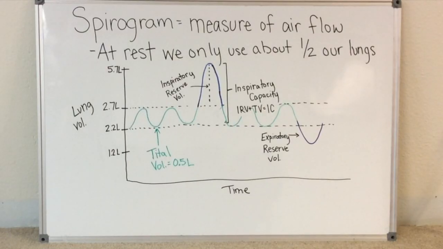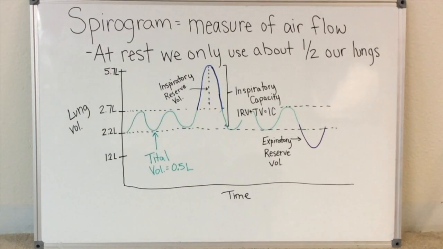If you try to fully expire all the air in your lungs beyond that of your tidal volume, this volume is called your expiratory reserve volume. This expiratory reserve volume is usually about an additional 1 liter of air that you can push out of your lungs forcefully. In order to push this additional 1 liter of air out, you would need to use those accessory expiratory muscles of the abdominals and the internal intercostal muscles.